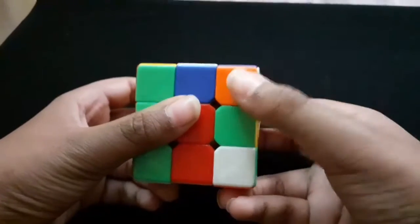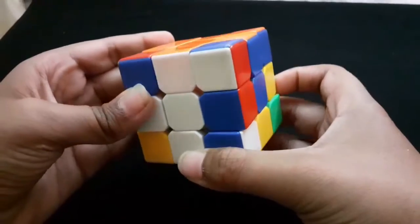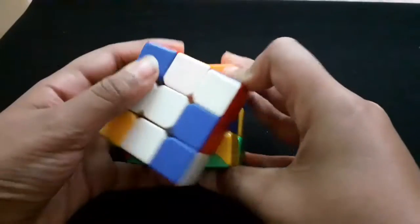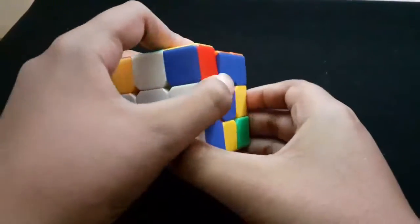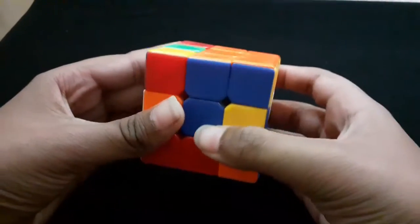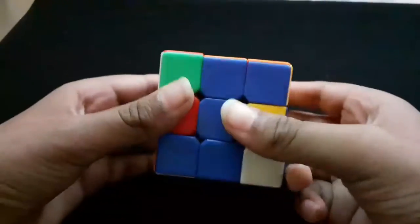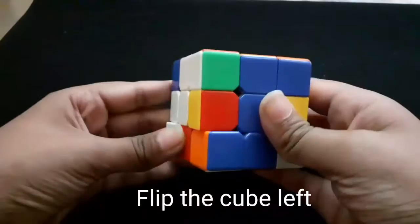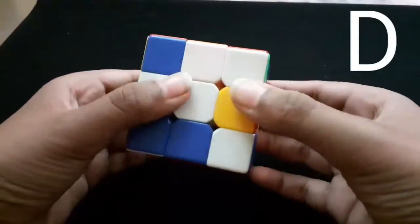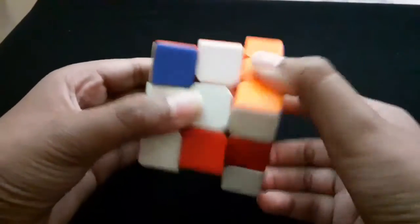And it's gone down, and now we'll have to bring it to the position where it has to go, and then do F, and then D prime 2 times, and then flip the cube, L, D, and then flip the cube left. Now what we have to do is again D, R prime, D prime, and then we have to do again R.